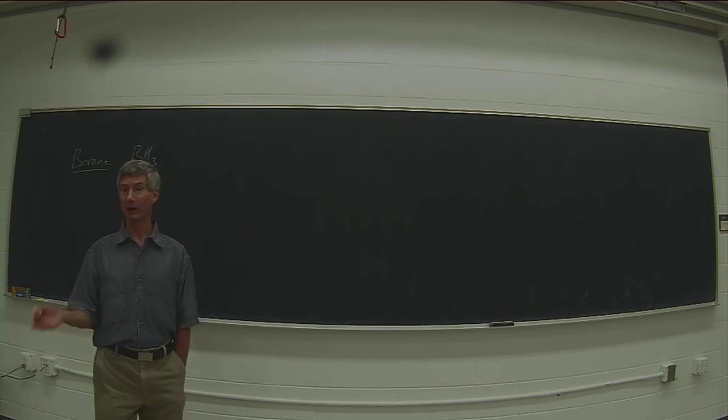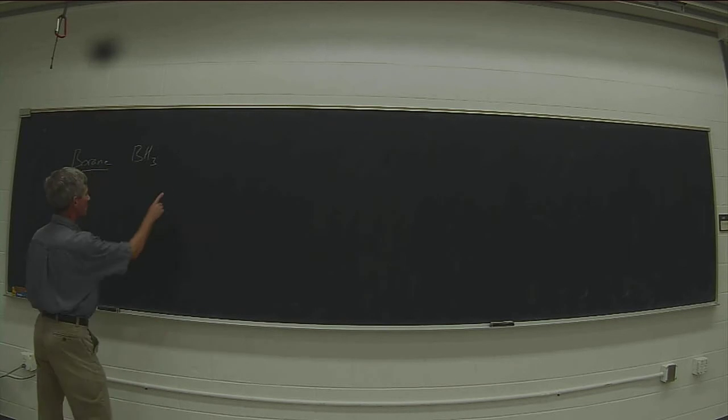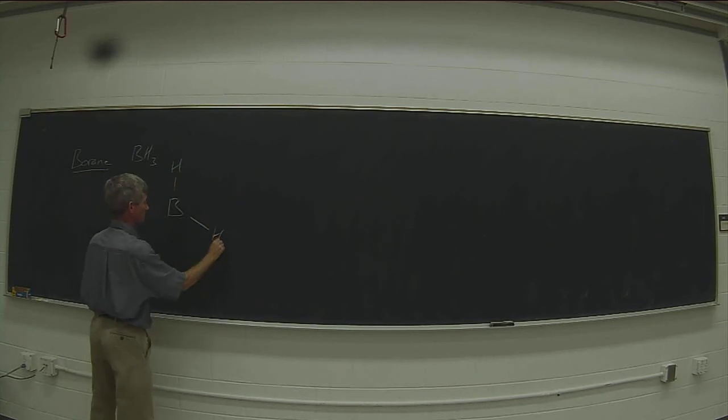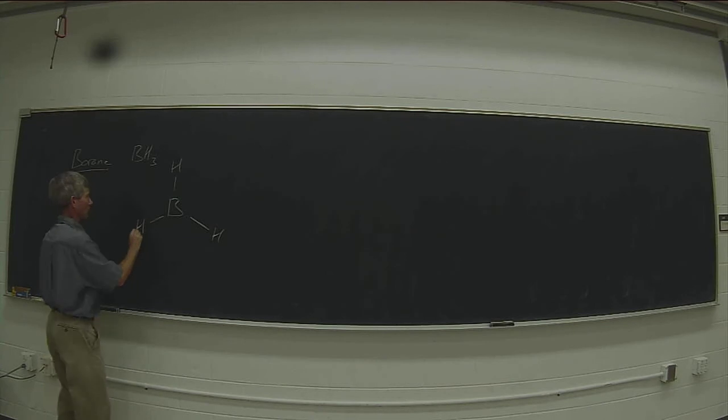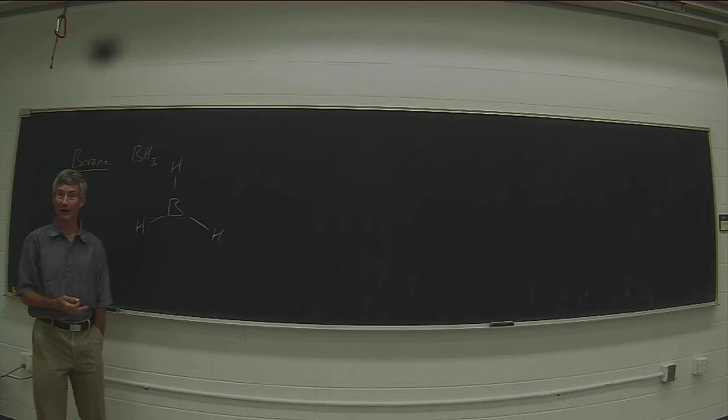Matter of fact, I'm not going to do any examples for you that don't have hydrogen as the outer ligands, because it gets really messy when the outer atoms in the ligand group have more than one orbital each and have orbitals with different symmetry. The Lewis structure for borane that you would probably draw would have single bonds between each boron and hydrogen, approximately 120 degree, well, exactly 120 degree bond angles. I'm not sure I'll achieve that here.